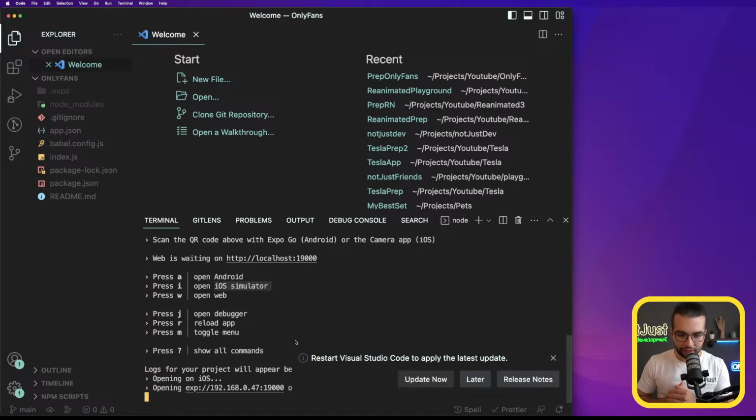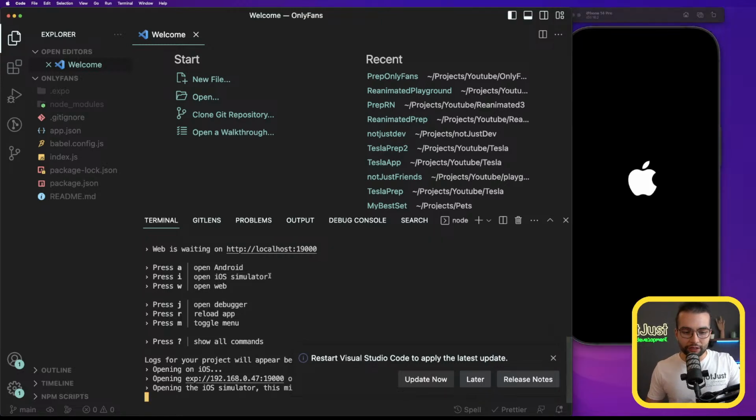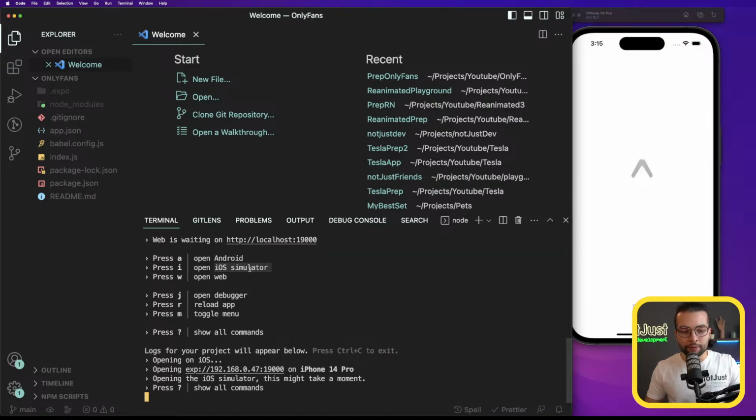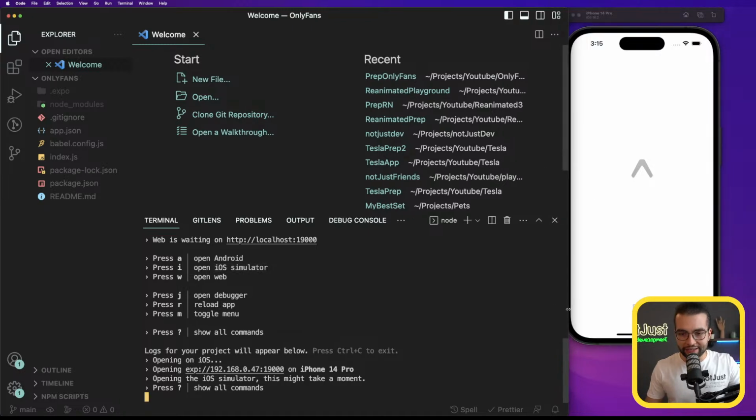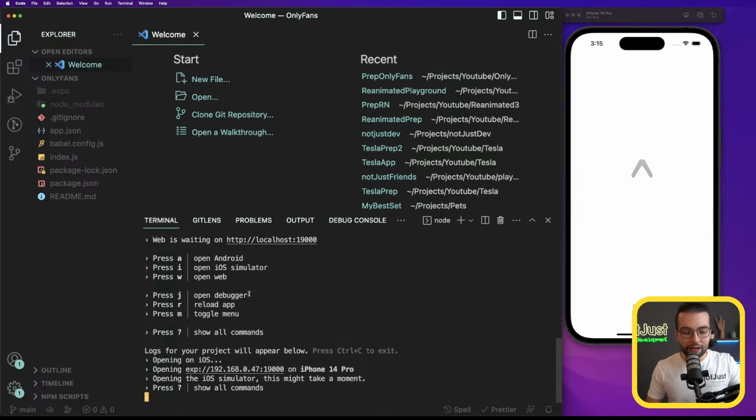If you have this set up, for example, if you're working on a macOS system and you have Xcode installed and set up, then you're going to have access to the iOS simulator. However, if you're working on a Windows or a Linux machine, you will not be able to run it directly on the iOS simulator. For that, you need Xcode and a macOS system. However, you'll be able to open it on an Android emulator. For that, you'll have to go through the Android Studio setup to install Android Studio, and with it, you'll install the Android emulators. However, if you don't want to go through all of this struggle, there is an easier way.